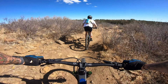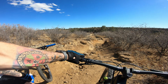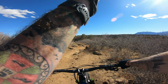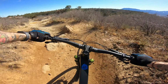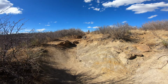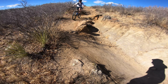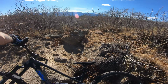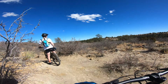Slow, stop. If you wanted to try it, it would be right through here. Stay up to the right and down. All right, right down the middle. It's loose rock, so you gotta stay right in the middle, okay? Stay center on those pedals. Right through the middle, stay up, stay low. Excellent. All right, son. There you go, buddy. Oh, you have got to be impressed with yourself, son.